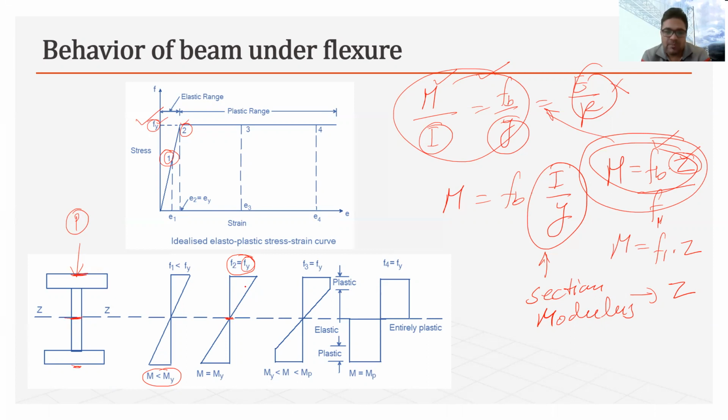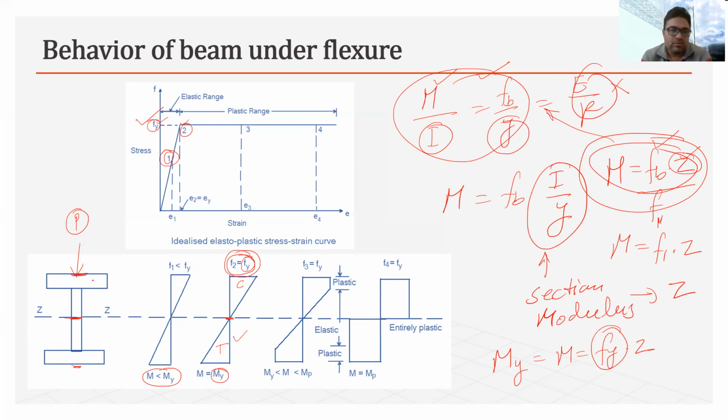The stress on the upper part of the neutral axis will be in compression, and the stress on the lower part will be in tension. At this stress value, the moment of resistance or the strength of the beam will be equivalent to the strength of the beam at yield strength. So in that case, my M will be equal to Fy into Z. You can see here, this becomes the Fy value for the second case.